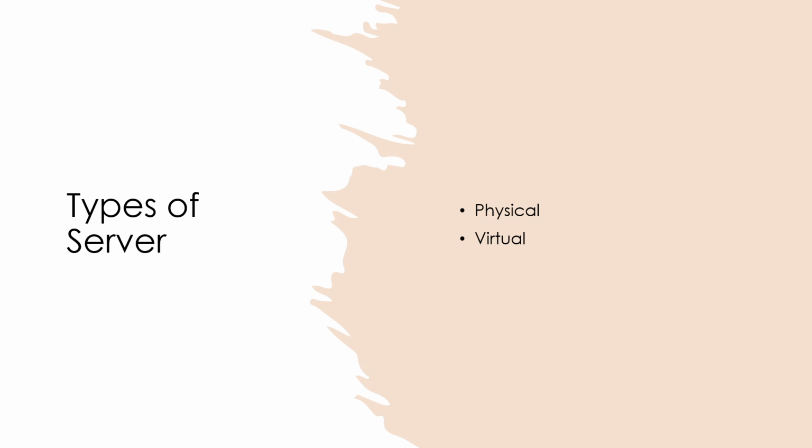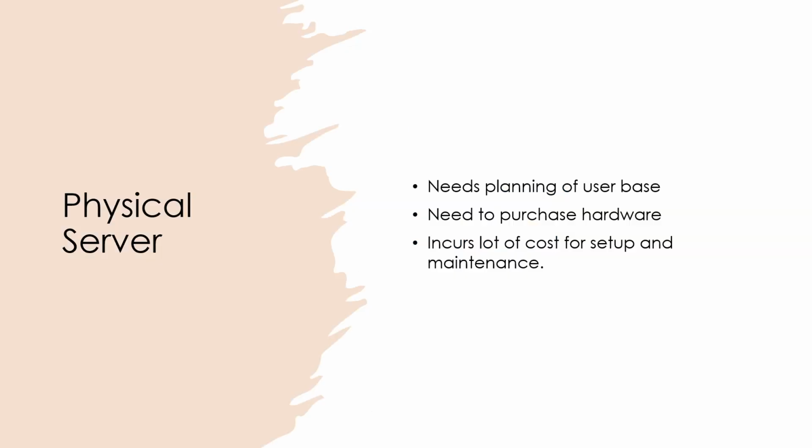Now, consider a scenario. We have a company, right? And say I want to set up a website, a web application. So what happens in a case where I want to have a physical server? I need to plan the user base. I need to know what my user base is, and then I need to purchase the hardware accordingly. And the cheapest server costs you around $1,500. So that is the cost that you need to pay.